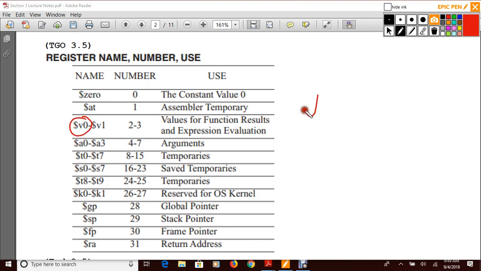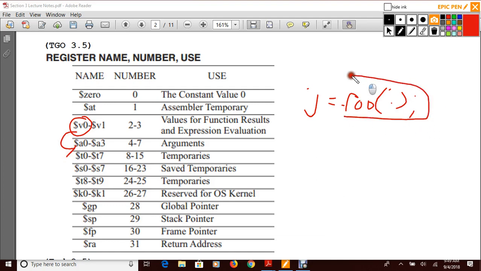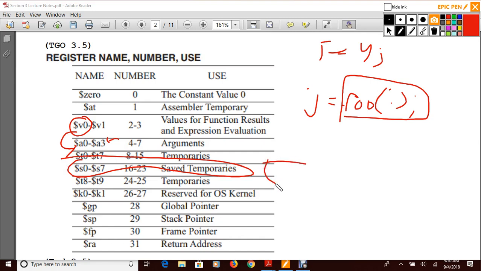So let's say I had J equals foo of I. It returns the value, stores it in another saved temporary, and all the changes that happen to I inside that function are happening in this physical register. However, when I have I equals 4, it's these registers when it's not in the function. That's physically why, when you pass by value and you go back up to the main function instead of this other function foo, all the changes disappear.